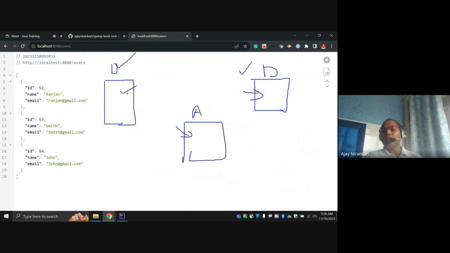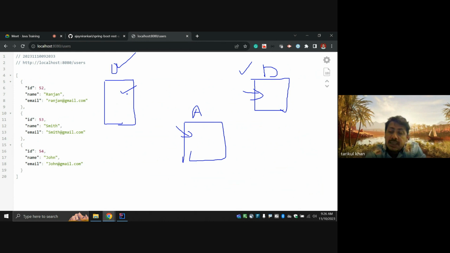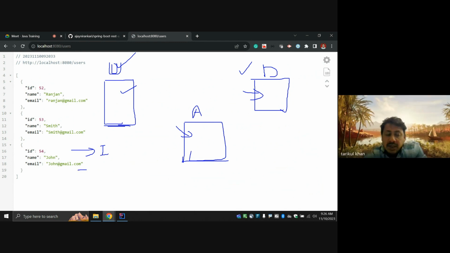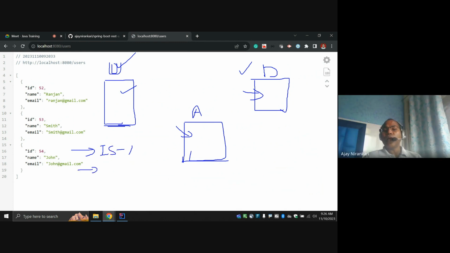Okay, it's clear. So we need to make a relationship between these tables and classes. As a Java model, we have already understood this relationship. We have covered it in our core Java course, where we know how to make one class related to another class. We have multiple concepts to study. One is inheritance, the is-a relationship.